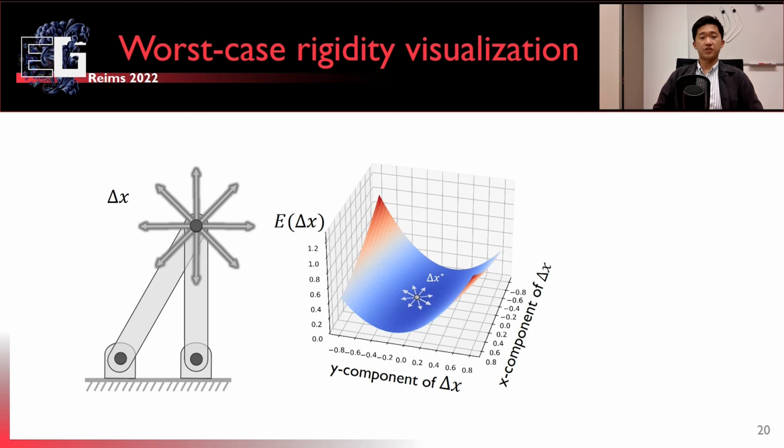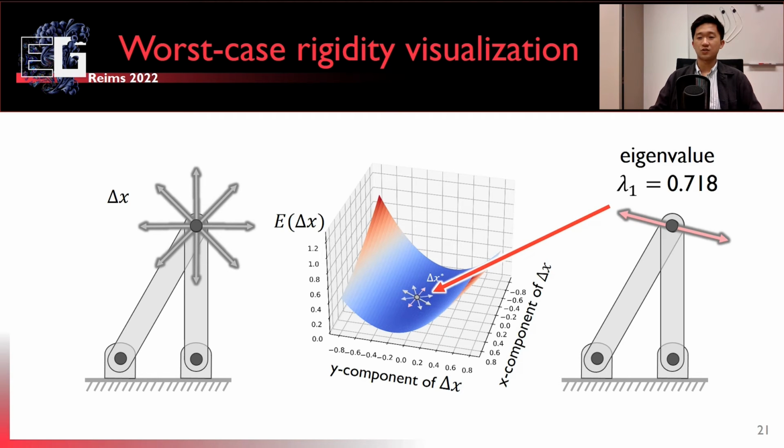And here's a little bit of visualization to help you understand what's going on in our worst case rigidity analysis. So let's consider this very simple 2 bars assembly structure with the top node connected via a hinge joint. The other 2 ends are fixed to the ground. So we are trying to study how the elastic energy changes with the displacement of the top node. And by using our eigenvalue analysis, we will find out that the smallest eigenvector actually corresponds to the direction in which we will get the smallest curvature at the origin. And the smallest eigenvalue itself will be the smallest curvature at the origin.